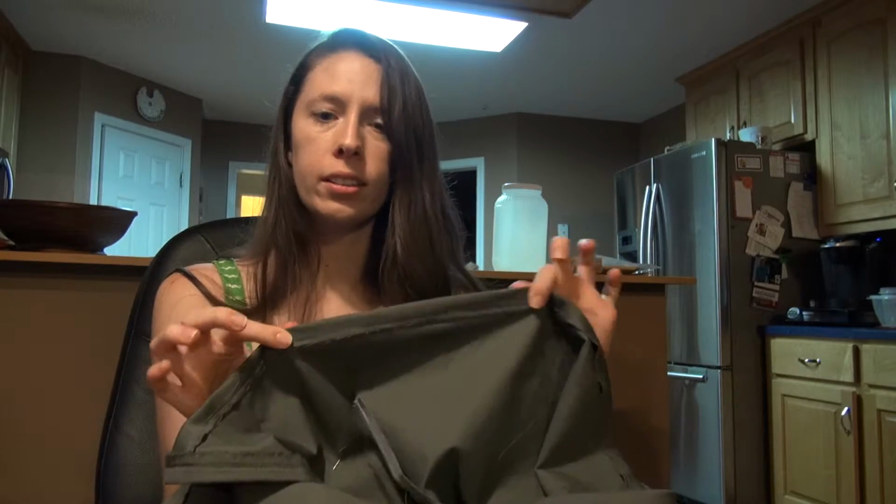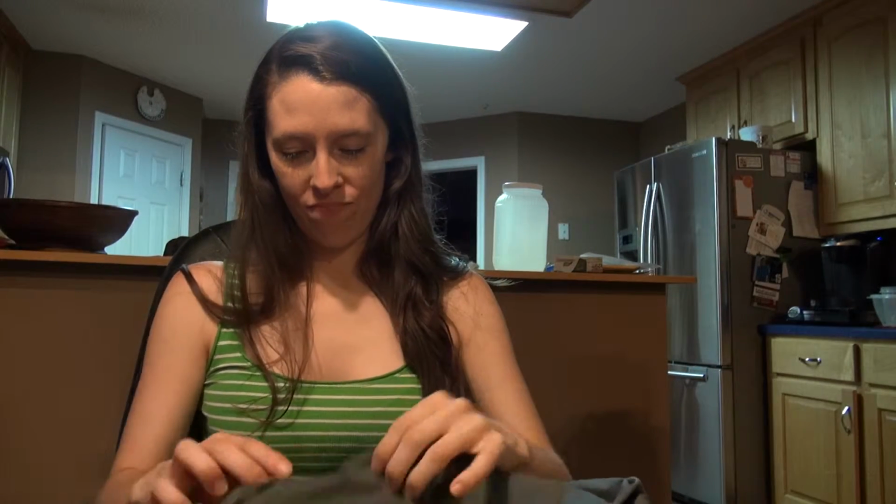Finished hand stitching the seam, and holy hand cramp. That was unexpected.